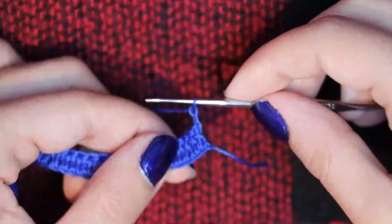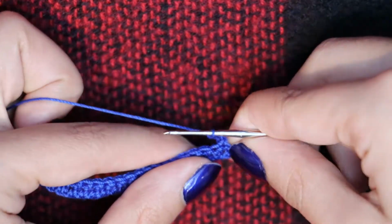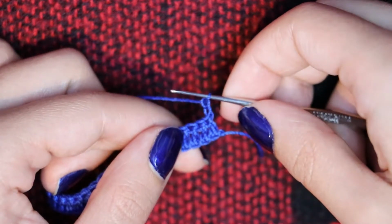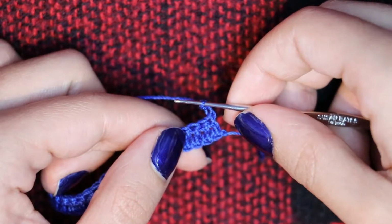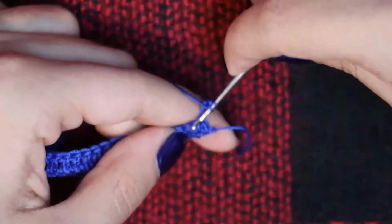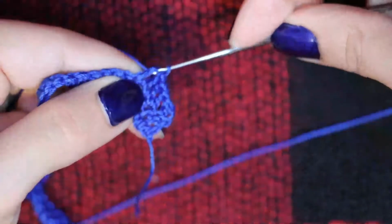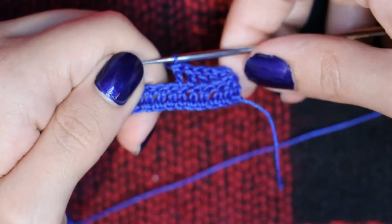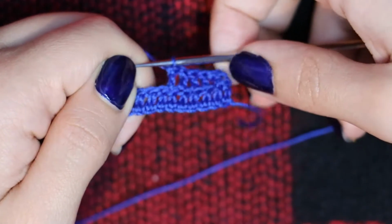So we're going to skip over these 2 that we just chained. That's going to count as our turning chain, so we don't do anything with that. But we are going to do, in the next 5 double crochets, 1 double crochet in each of them. So 1, and I'm sorry if it's hard to see it, crochet thread is probably not the best to teach with.